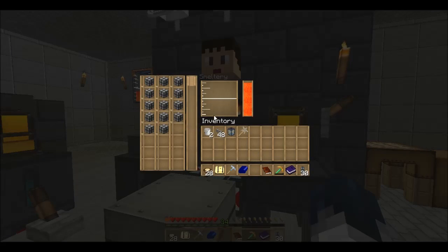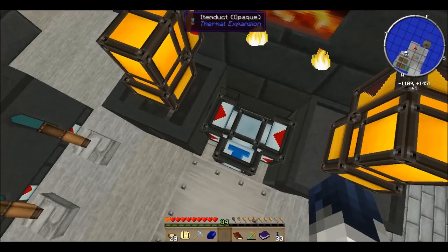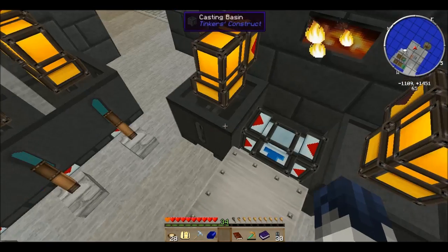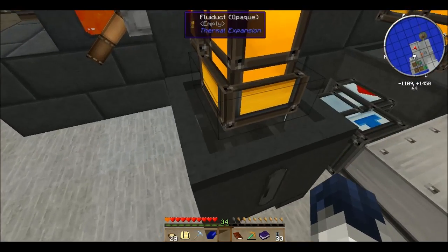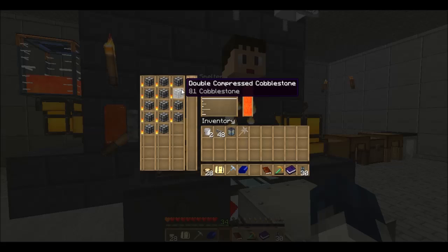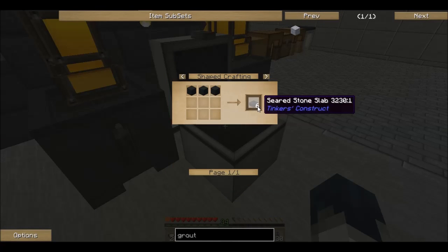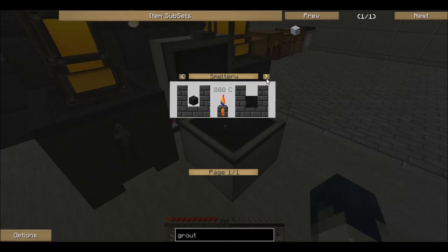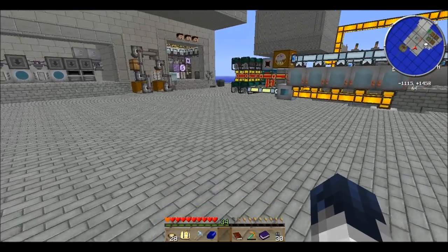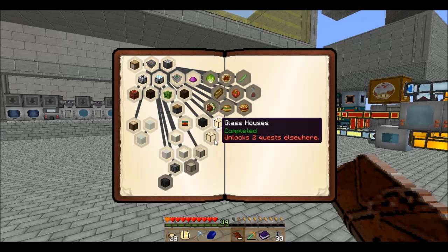So I can dump that and I can smelt that into seared stone, which is going to be made here. So I have got an item duct here set to ignore redstone, and it will pull seared stone automatically. So you can see there is some seared stone here waiting for full block completion. So that will smelt fast and produce me some seared stone, which I can then later on use for, well, for decoration, I think. But mainly for this quest here. So, well, I'll wait for that quest to be done.